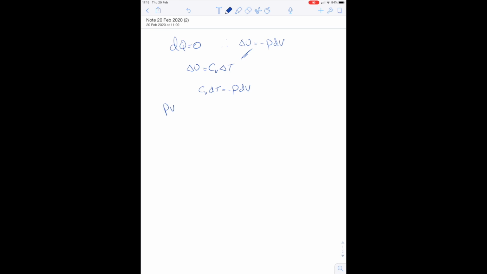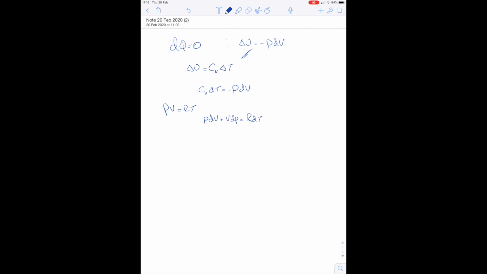So we can think that PV equals RT. In this situation, if we're just going to consider a single mole, we've just lost the n term because it's 1 mole, so n equals 1. And for small changes that we're expecting to happen, we can just consider a small change in the volume, small change in the pressure, small change in the temperature. So if we think about the ideal gas equation and put these small changes in, we can say that pressure being constant with a small change in volume plus the volume being constant with a small change in pressure is going to be equivalent to our ideal gas constant and a small change in temperature.